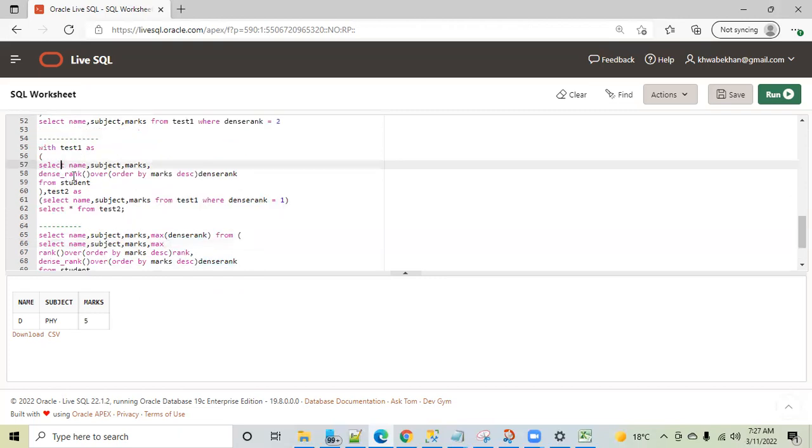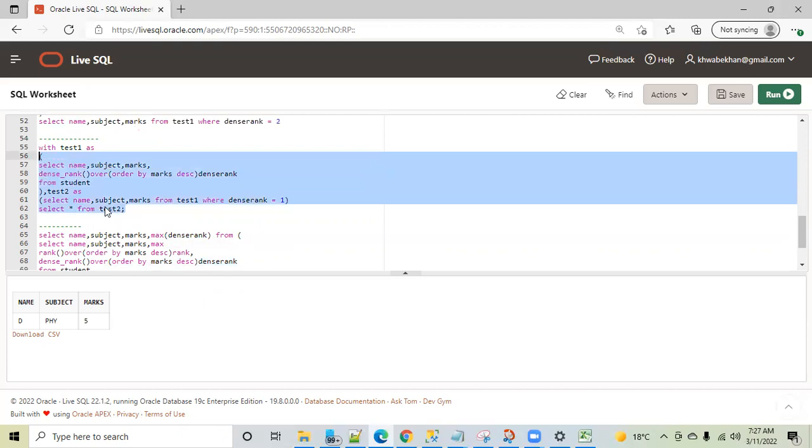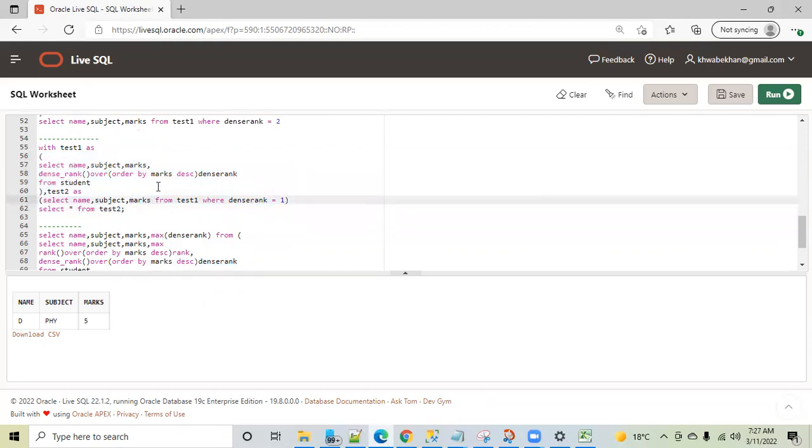Yes, here you can do it, in the where condition in the main query, the last one. You write like this: max of dense rank is equal to max of rank.